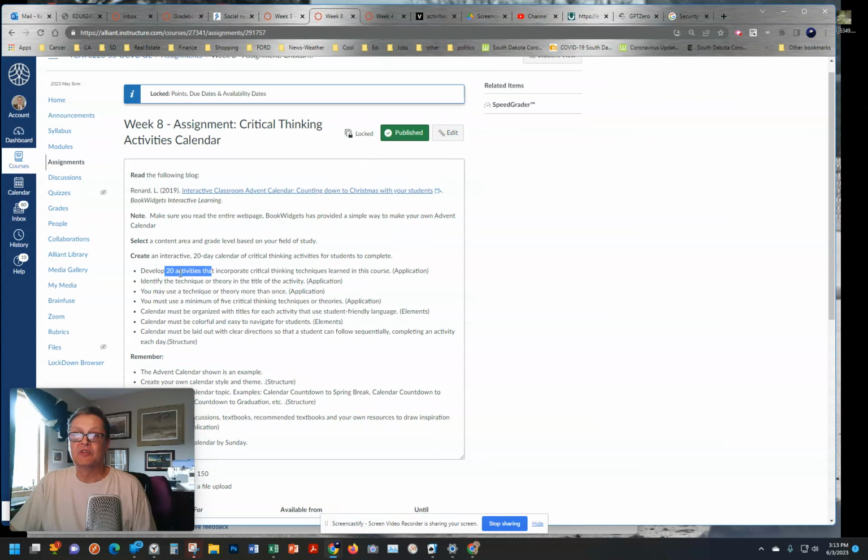If nothing else, you could. Well, it depends on what your activities are. If your activity is to do a worksheet, you need to have the worksheet as an attachment within this system. Okay. So you'll need to upload the worksheet as a PDF to your Google Drive and then link to it just the same way that I linked my Google document when I did those edits.